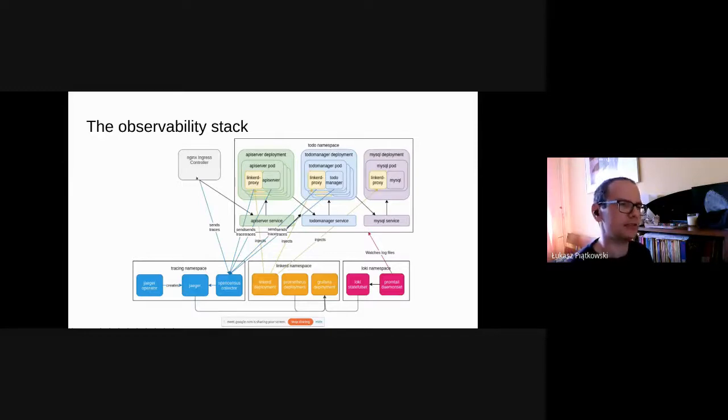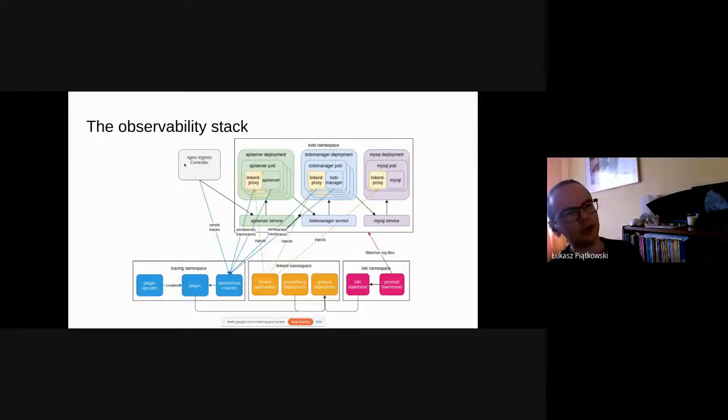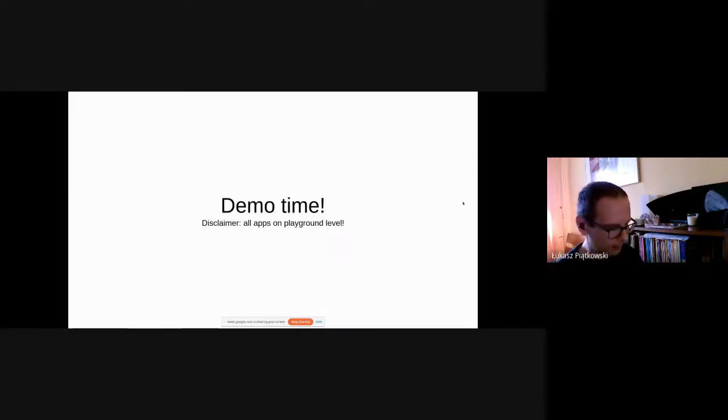This one component I skipped, Nginx Ingress Controller, which is also our well-known app, forwards our request to the API server of the application. And also, Nginx Ingress Controller can take part in the tracing effort. Actually, it will be a critical component in this regard over here, because someone needs to start the identification of incoming requests. And in my demo, this will be Nginx IC. Okay, that's it.